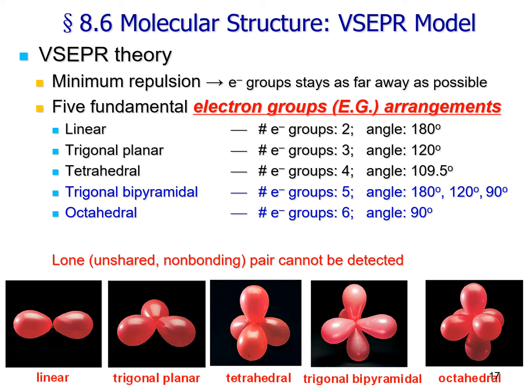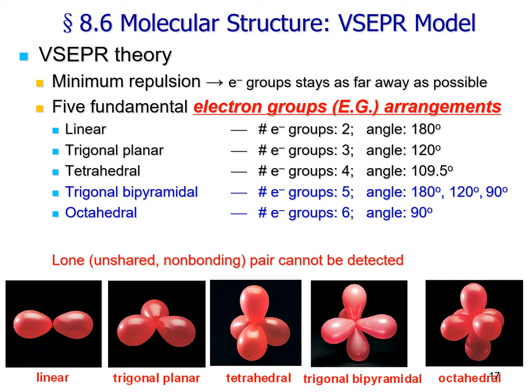So far, it's quite clear, but we have a problem with a lone pair of electrons, because lone pair electrons cannot be detected. In other words, we cannot see lone pair electrons. Why can we not see the lone pair electrons? Because we do not know which two electrons are the ones we call, quote, lone pair electrons, unquote. That is part of the reason, in my understanding, that lone pair electrons cannot be detected.